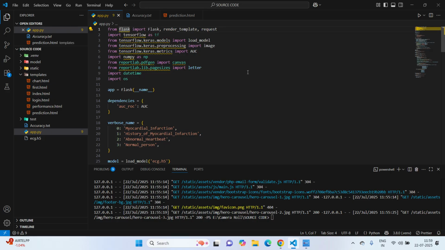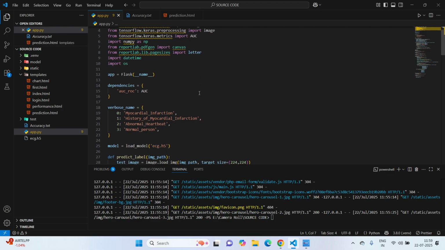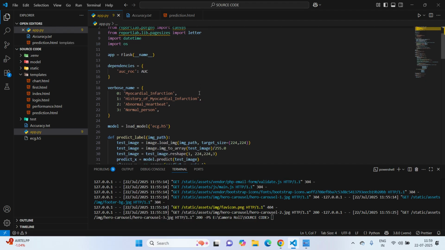That model we have to import here, so for that purpose we are using TensorFlow. ReportLab is for the report generation, which we are going to download in PDF format. Date and time will display the confidence level we get for each and every uploaded image. From here onwards the Flask framework starts.